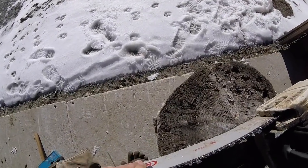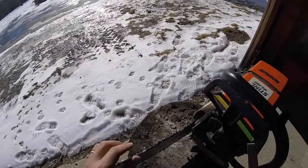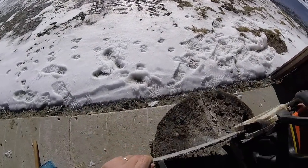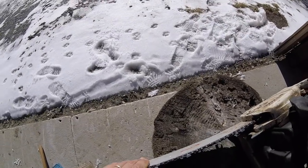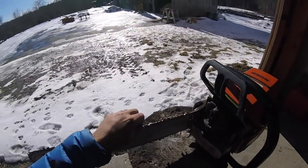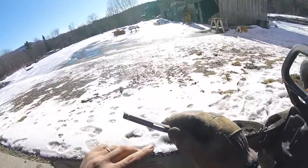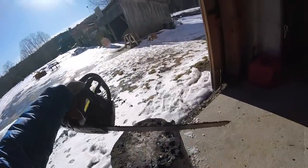Be really careful not to touch that tooth or you're dulling that leading edge, which is probably the most important part of that edge. So, but we're pretty good. I'll check a couple more. Yeah. And let's just check the other side.